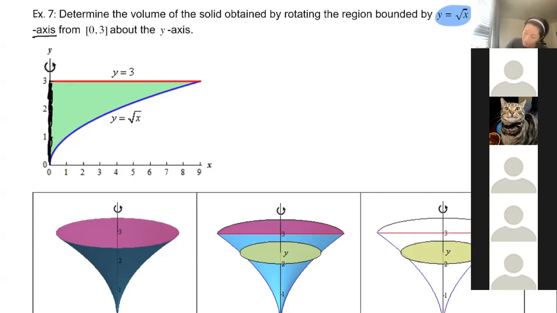And then 0 to 3, where do we see 0 to 3 on this diagram? On the y-axis, exactly. And so this 0 to 3 gives us when we stop counting these circles, all right? Now we are going to be rotating around the y-axis, that is our axis of revolution, okay? So we are revolving around that. Now, given all this information so far, are we thinking that we want to draw our purple lines vertically or horizontally? What does our gut tell us about whether we should look at these vertically or horizontally?